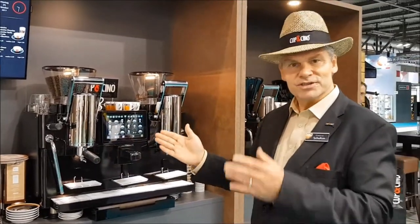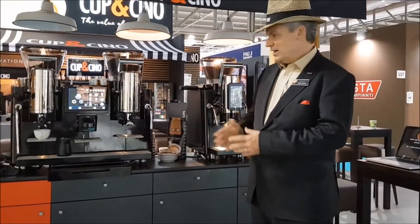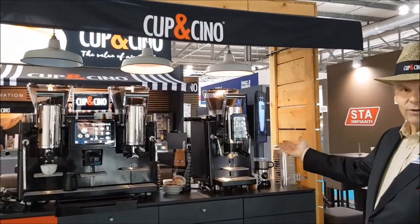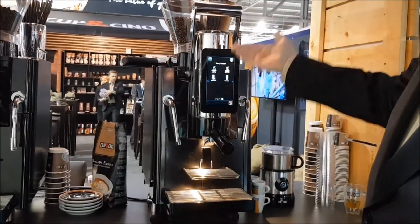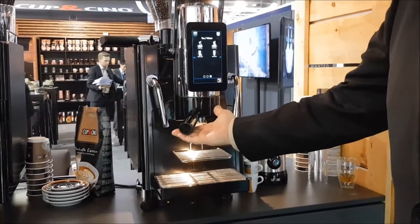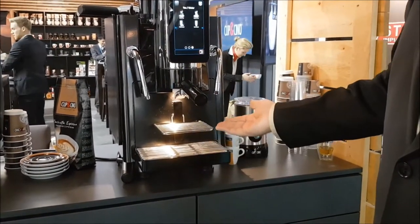Let me show you how the same machine works in a smaller environment. We have a Barista One in a big version with four outlets and four servings at the same time. But we also have the same Barista One as a standalone machine for one to two servings. It fits perfectly into your office environment, with the same handling and features, storage and two grinders on top, and a very easy way for coffee disposal with no spill and residue at all by simply pushing one handle. And it makes up to 150 servings a day.